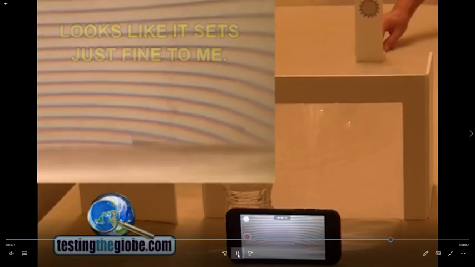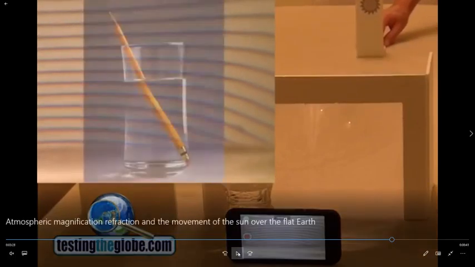And so I did try to reproduce that, and I'll show you my results. Any scientific principle should be reproducible, and I found it very difficult to get conditions exactly right with all the angles and heights, so I couldn't reproduce what he produced, but I came very close. And when I moved my sun away, it actually looked like it was coming closer. So I don't know what else I did wrong, but suffice to say, it was very difficult to reproduce.